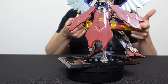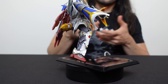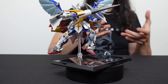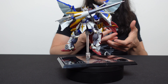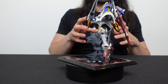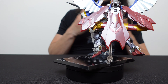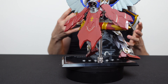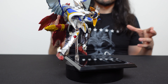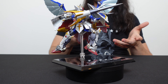Now the negatives. I think this is one of the cheaper-feeling Metal Robot Spirits I've reviewed — it feels very plasticky. The core is metal, but most of what you're seeing on the outside doesn't have that nice finish. On top of that, the joints don't quite stay in place, so I was constantly repositioning the legs. The sword doesn't quite fit right in the hand even using the hand suggested by the instruction manual. And getting the sword into the holster, you really have to push it and it feels like you're going to break it.